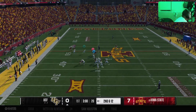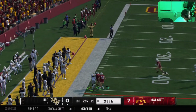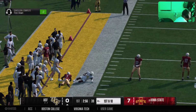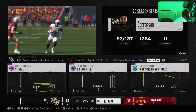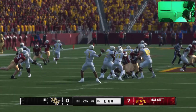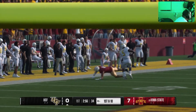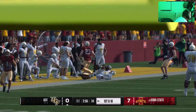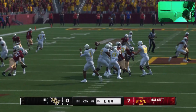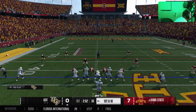Dropping back, it's Jefferson. Just a short pass to the tight end. He's run out of bounds, but a big play on that one, and it'll be a first down. Well, I know the tight end did some good things after the catch, but got to give the quarterback credit, too, for the location of the throw. Because he put it out in front of his big man, he was able to make the catch and accelerate, creating some distance there between him and the defense. Now on first down from the 43.